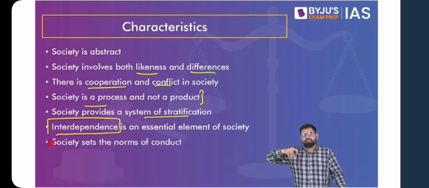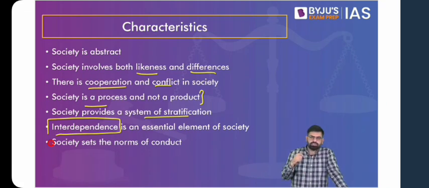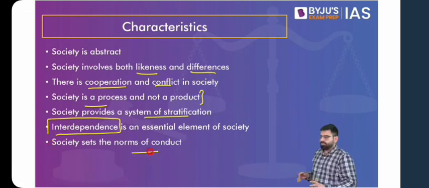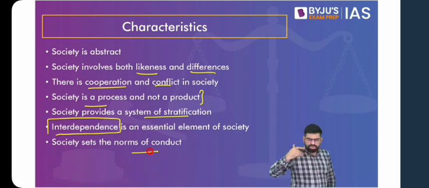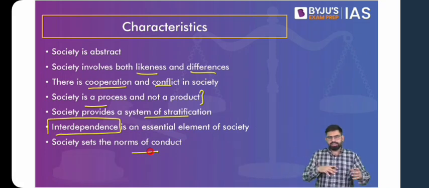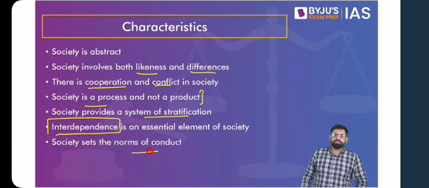Once that threshold of cooperation is crossed, the conflicts take over, and ultimately the society falls apart. The society has certain norms of conduct. For instance, you can find various norms in social institutions. You can also find them in your political ideas. So ultimately, your constitution is a reflection of society, of what the society believes in. And on the basis of whatever changes are happening in this understanding of society, the constitution gets amended.